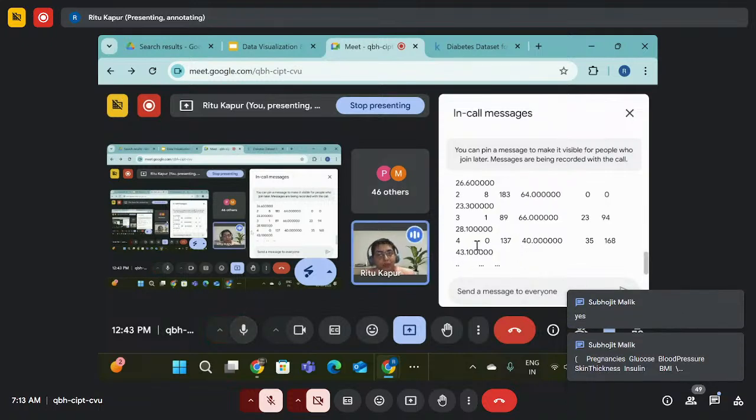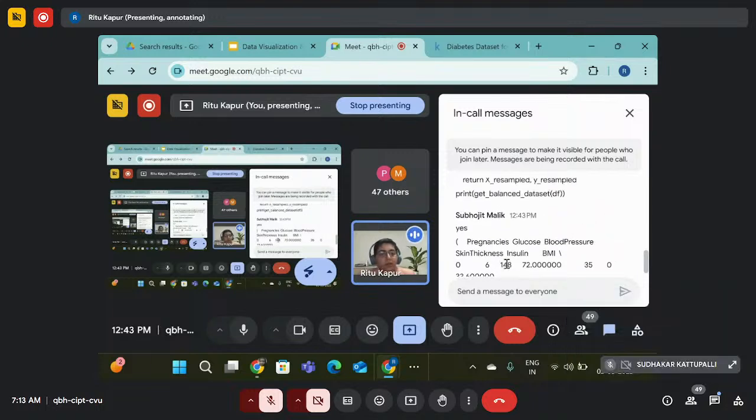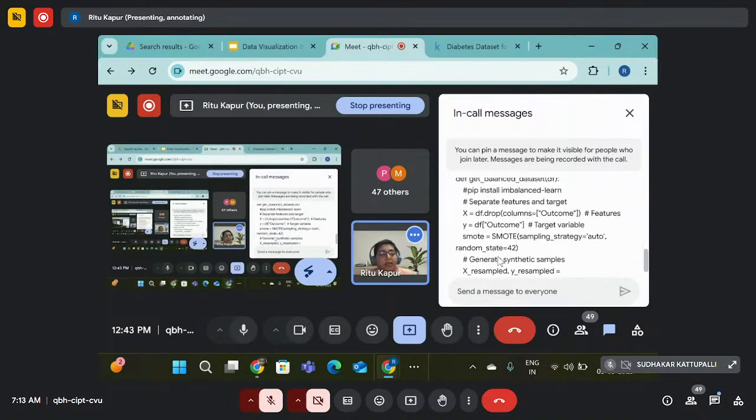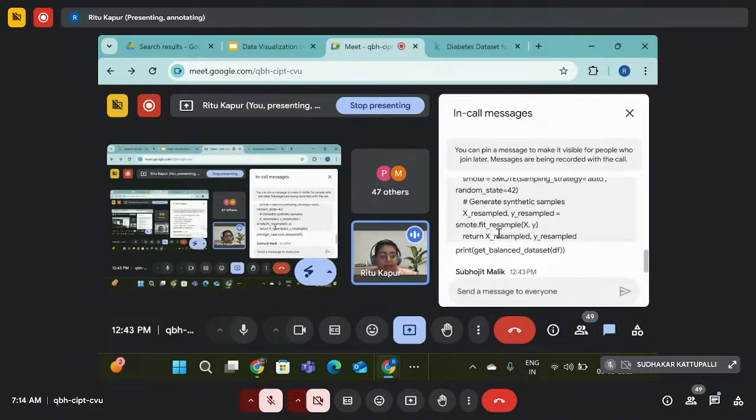So what you would see now is that the data set size, or if you print the length of X resampled or Y resampled, and you print the length of the outcome list that you built earlier, it will be different because now you have new synthetic samples added to your data set.